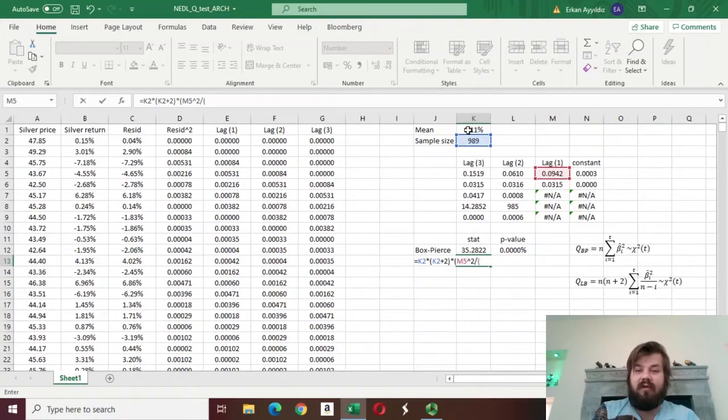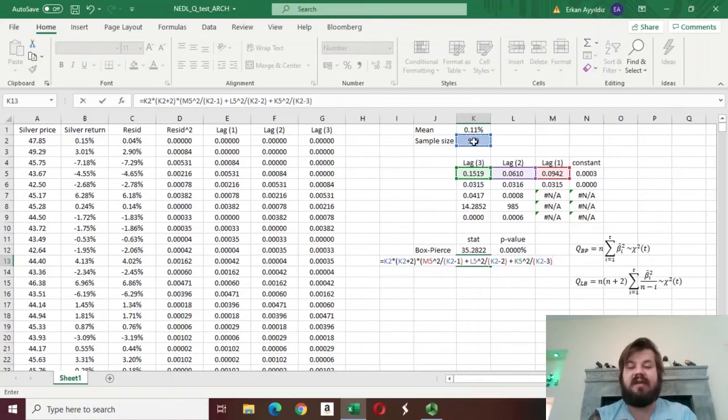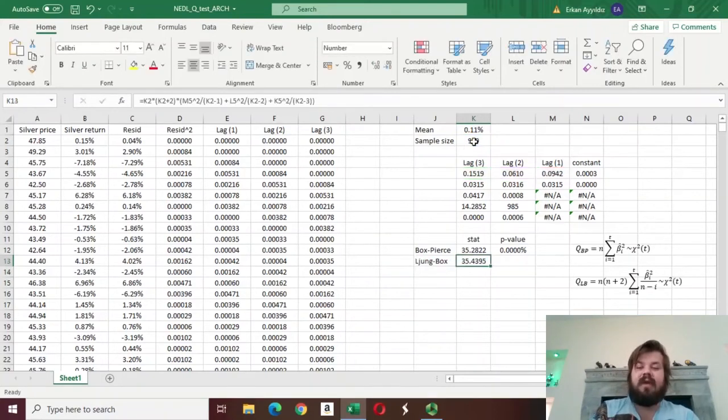by the number of observations minus 1, where 1 is the number of a particular lag, plus the coefficient squared for the second lag, divided by the number of observations minus 2, 2 meaning the second lag, plus the third coefficient squared, divided by the number of observations minus 3, where 3 signifies the third lag. And then we close the brackets again and enforce the formula, giving us the Ljung-Box Q statistic.